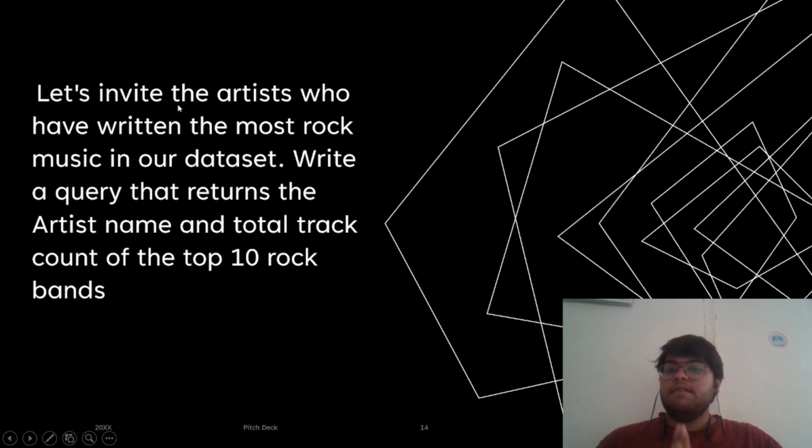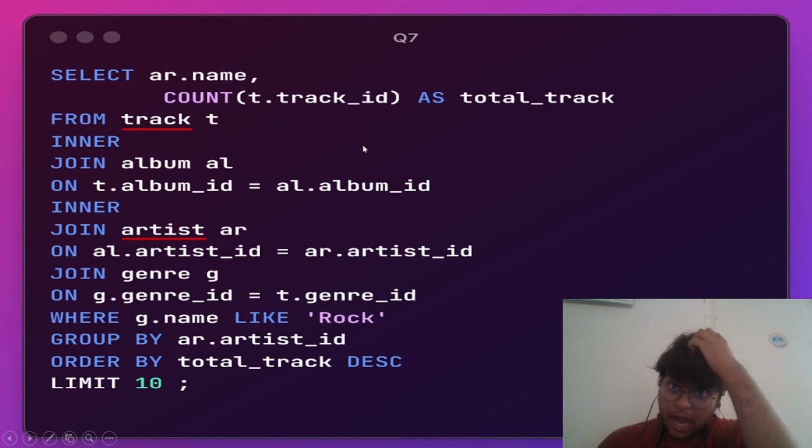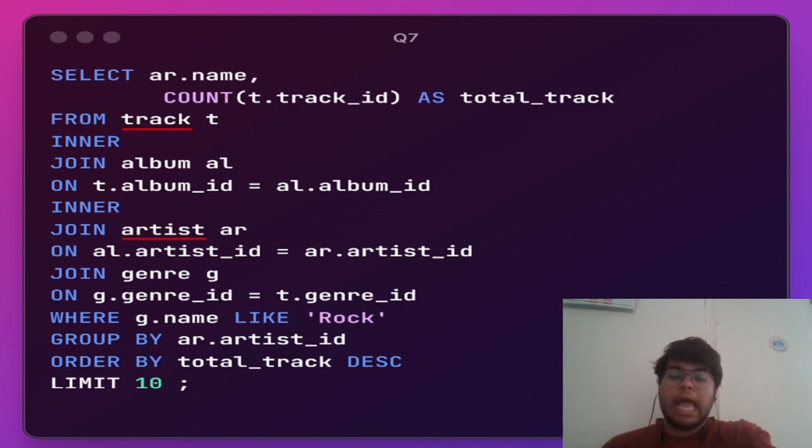So we want to invite the artist that is most popular and who has given the top 10 rocks. So for that we would be getting artist name and who has produced the most number of tracks. Because the artist name and track are not directly linked, we would be connecting them with the album and artist table and also the genre table, because we want the rock genre only.